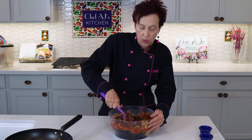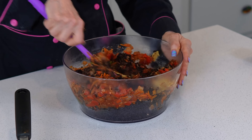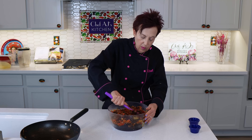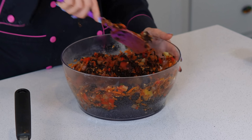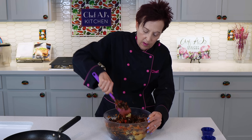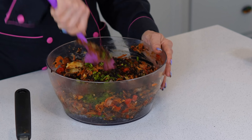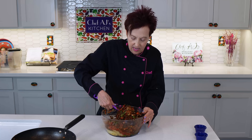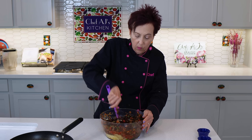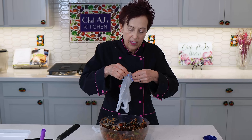Refrigerate it a few hours or even overnight for the best texture and for the patties to really stick together — that's just been my experience; honestly I've never tried to cook it immediately. You can use food service gloves to really get it mixed together, but right now the filling is still hot so I'm just going to try to do it with a spatula. When you can really mix it in with your hands and put all that nice love and good energy in the food, it just makes it so much easier.